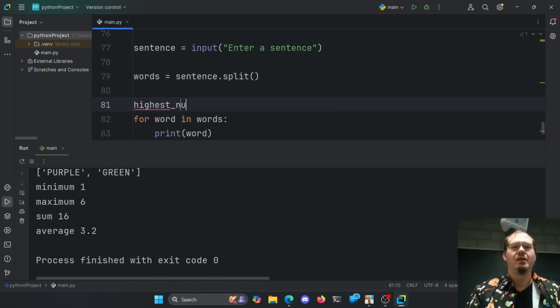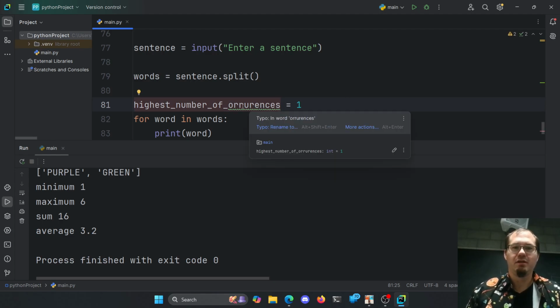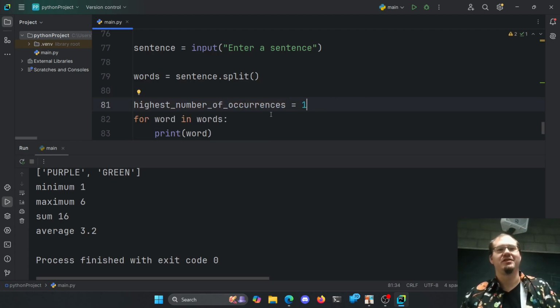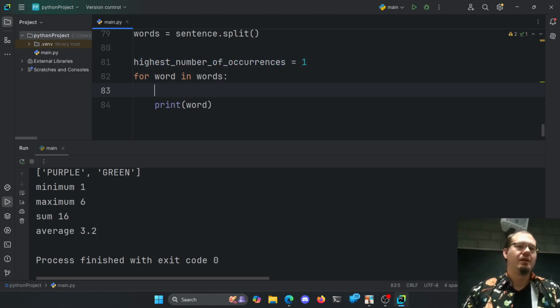Highest number of occurrences probably equals 1 to start. Occurrences. We can see how many times a given word appears in the words here.